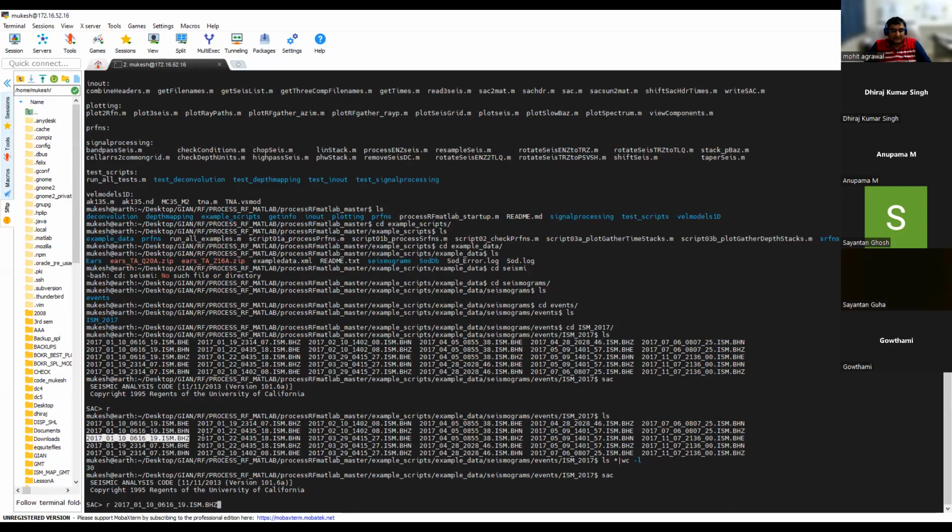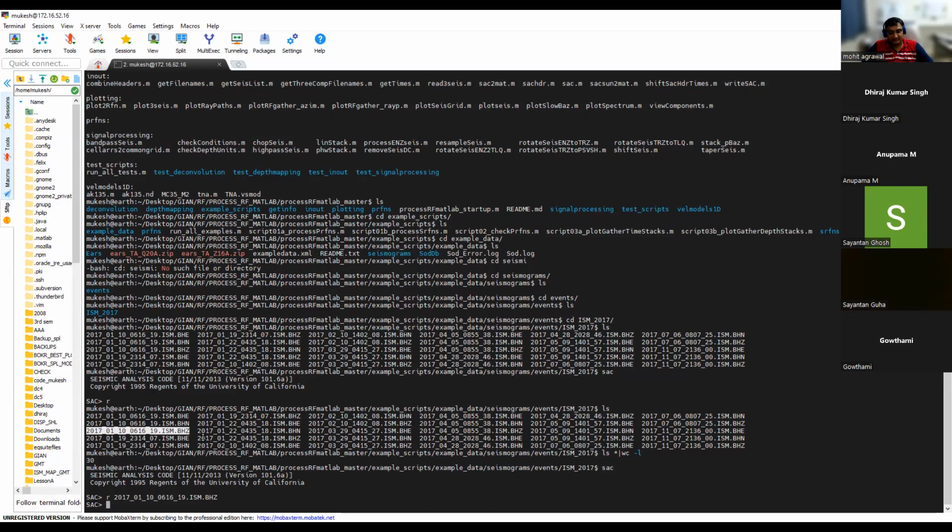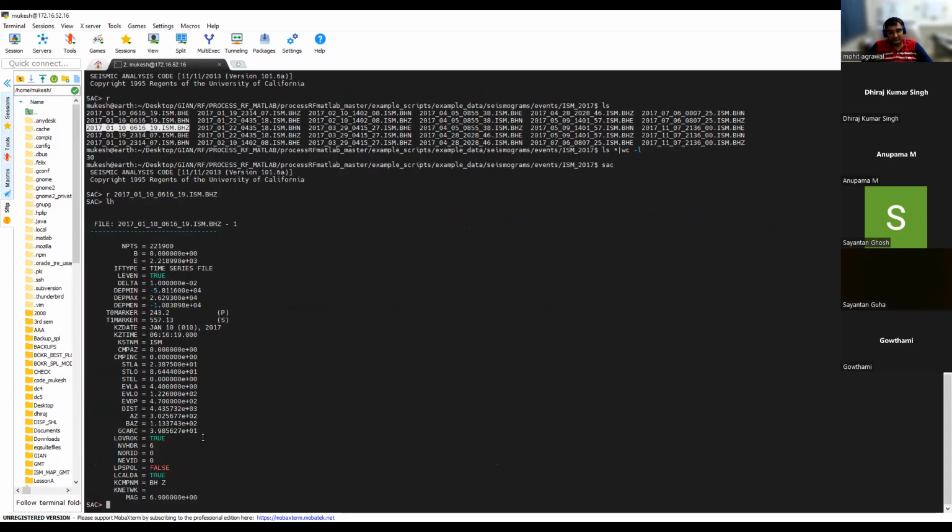Let's suppose the first file I am reading in. Then I will hit enter, and then I would like to list the headers of this SAC file. Then I will do LH. So it will show me basically what are the headers within this particular SAC file.